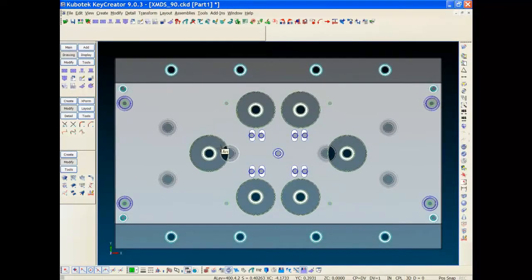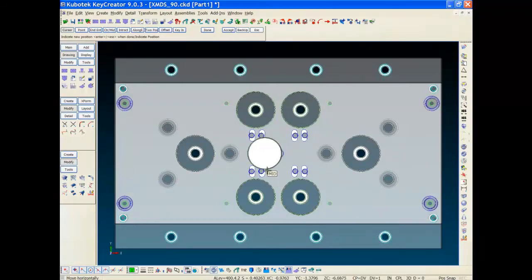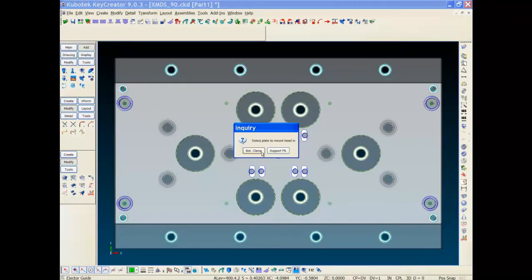Just all you have to do is pick a place to put it. You notice I hit a knockout here. We do have interference checking, but I want to show you how I can just move that knockout or the pillar support out away from the knockout. Both of the pillar supports are going to move. And you notice the holes are automatically updated. I was hitting the threaded hole there, and that geometry is automatically healed and recreated.